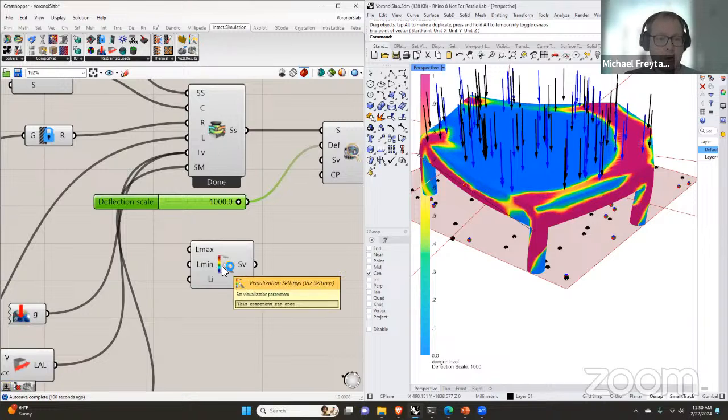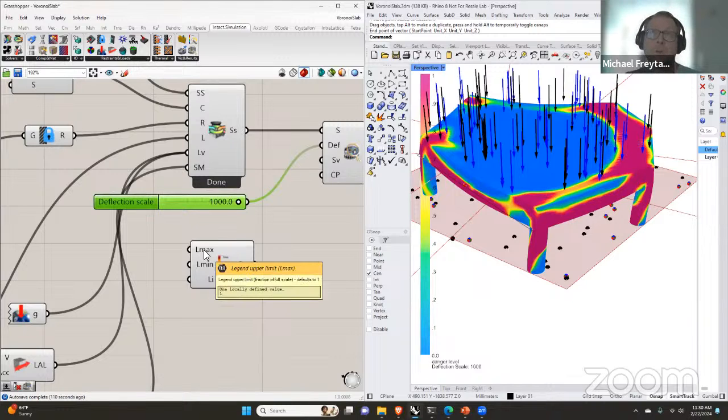So I'll just drag one of those onto the canvas from the visualization results group. So this is its general purpose. It's a little bit hard to use, maybe a little more confusing than ScanNSolve is.